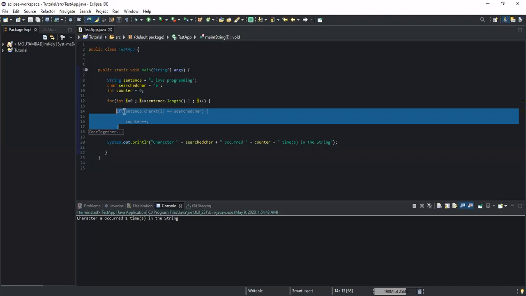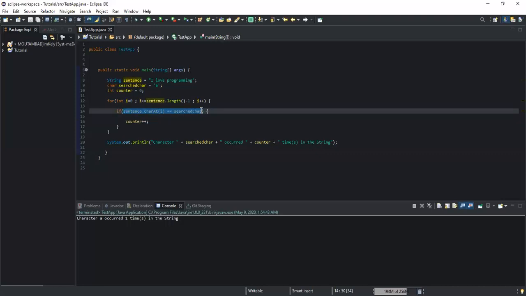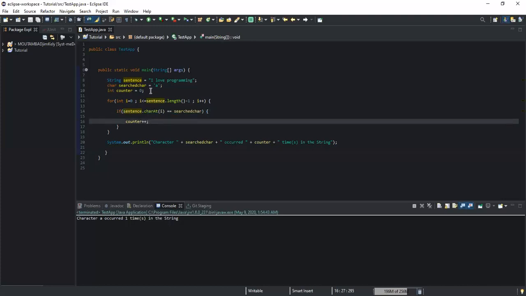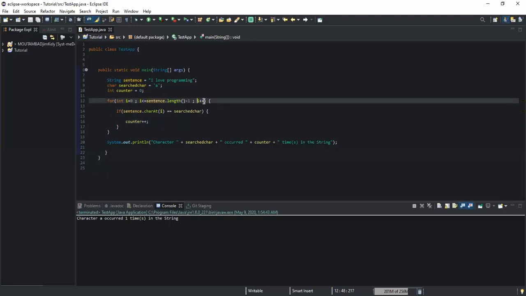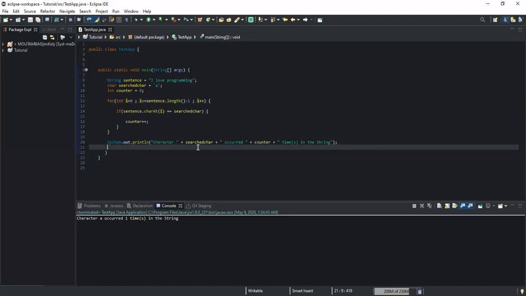If the if statement condition is true, the value of counter is incremented. If it is false, the value of counter is not incremented, but the value of i is still incremented, and then the process continues until the condition in the for loop statement evaluates to false. So that's the reason why we are having this result here.